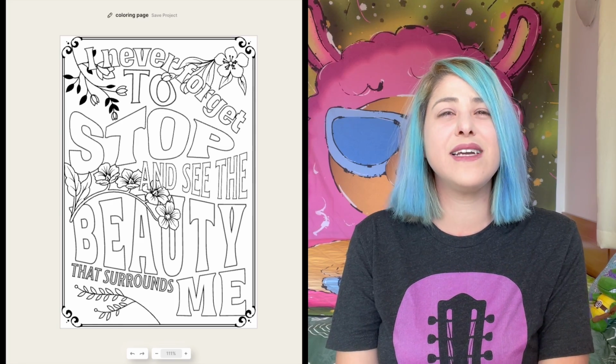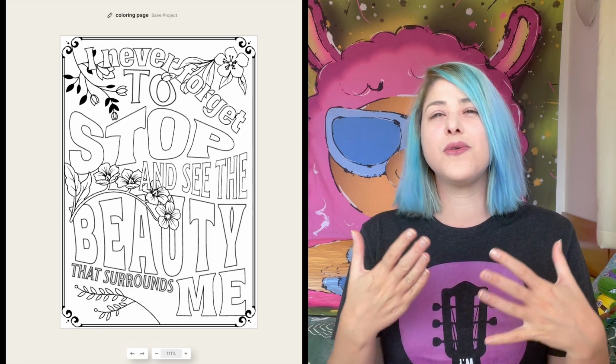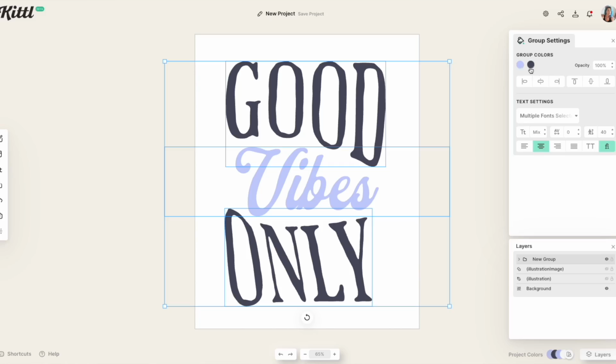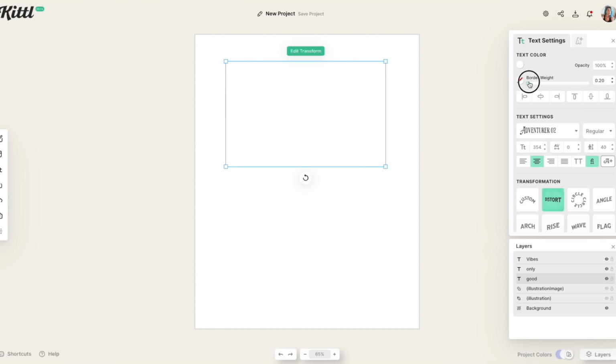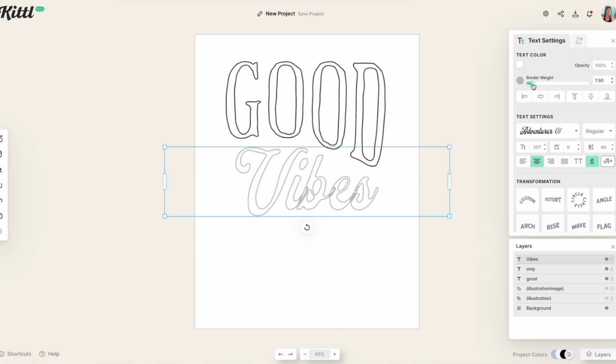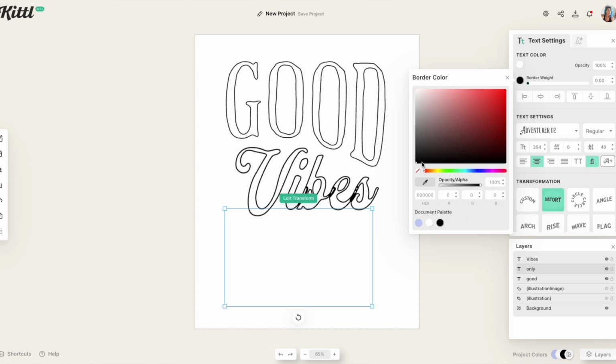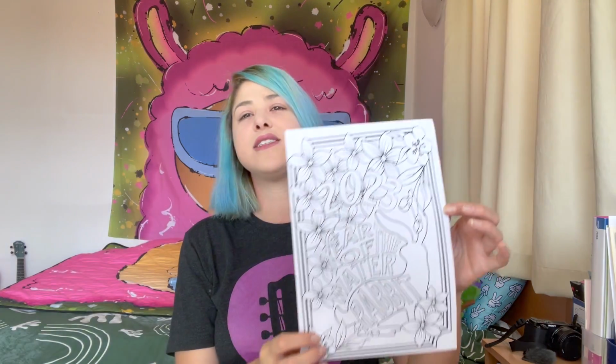Now, my journey with Kittl printables actually started when I wanted to create my own printable coloring page on Kittl. Actually, not to sell it, I just really like making coloring pages and coloring them. I started off by creating this printable coloring page, which I really liked. It had this motivational quote, and it was so easy to do because all I had to do with the text elements is just make them white and give them a black border, which is so easy. And I actually enjoyed making more of these printable coloring pages, including one for the Chinese New Year. What do you guys think?